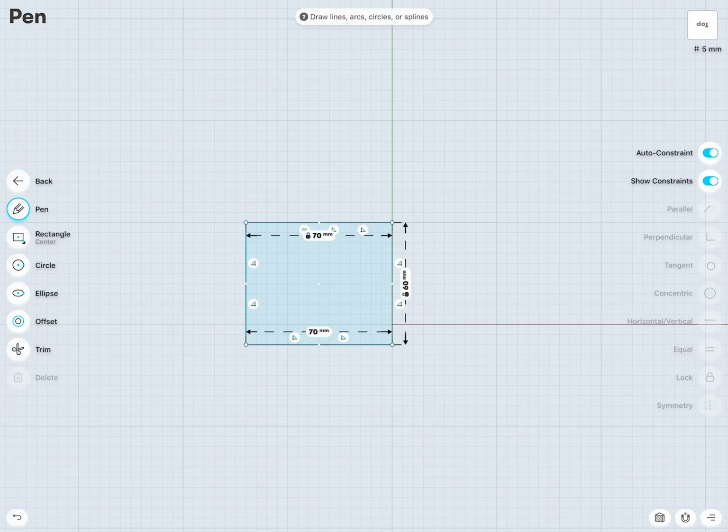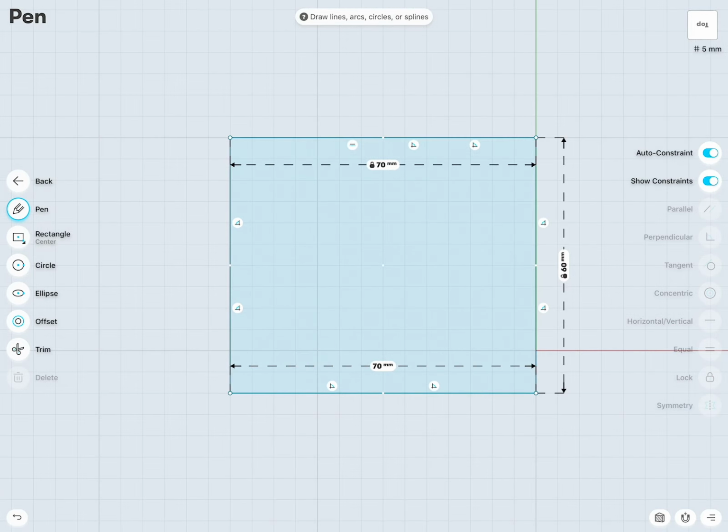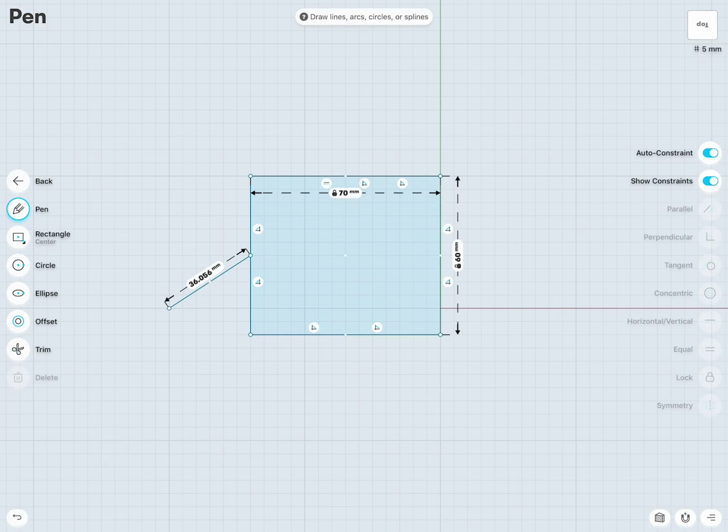Now how do I center the sketch? Here's another little nice trick. From the grid I draw a line that connects to a midpoint of one edge, and this point is lined up with the x-axis. That's the center of my sketch.